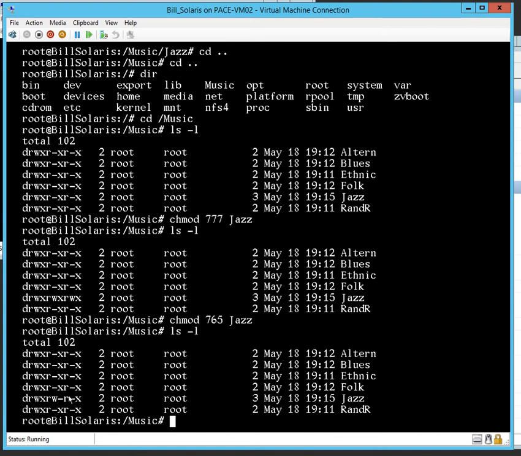The value of 2 is left out, so the value of 4 plus 1 is 5. The value of 4 plus 2 is 6. And read, write, execute, values of 4 plus 2 plus 1, is 7. So 7, 6, 5 did the change for Jazz. All right, let's change directories now. Okay, remember this.